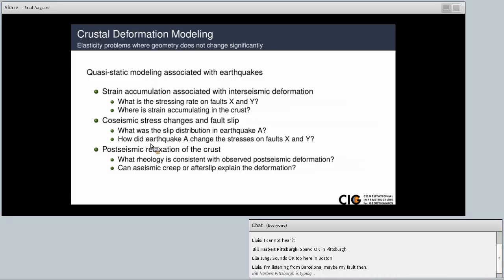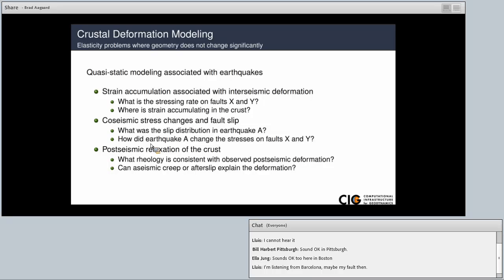Given the deformation from an earthquake, one can examine what the slip distribution in an earthquake might have been. PyLith has some capabilities for generating static Green's functions in complex 3D structure. Also, imposing slip in an earthquake and looking at the stress changes on complicated surrounding faults, as well as modeling the post-seismic relaxation in the crust.